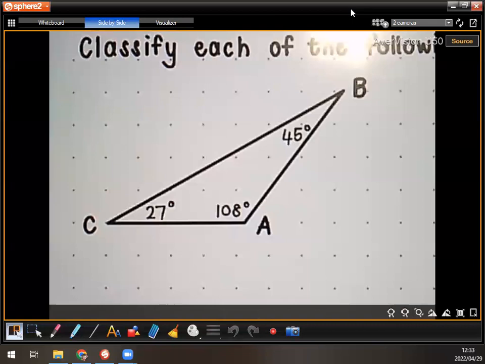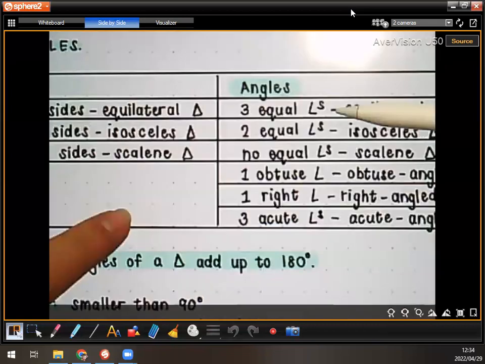So guys, like I said, right at the top, we have to classify any triangle that they ask us to based on size and angle. Now, if we're looking at this triangle, does it look like it's actually given us any information about the sides? They didn't give us any side lengths. How else can they give us information about sides? What do they sometimes use? Yes, sometimes they use a line.